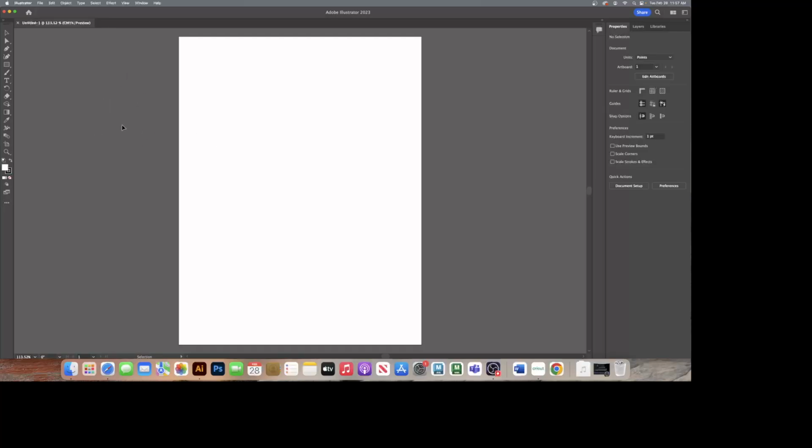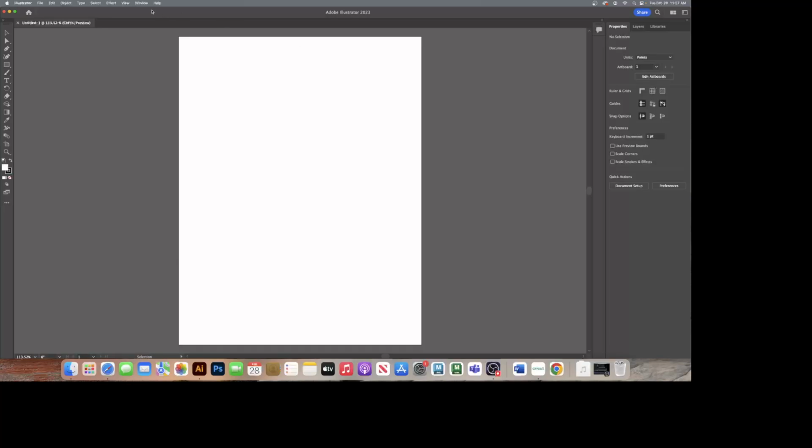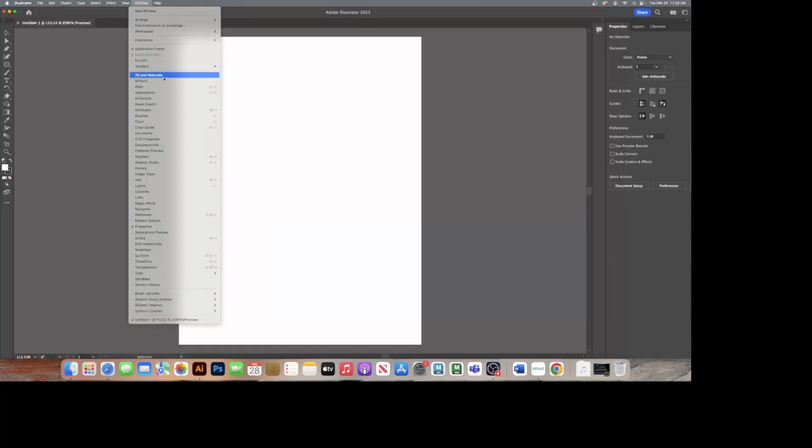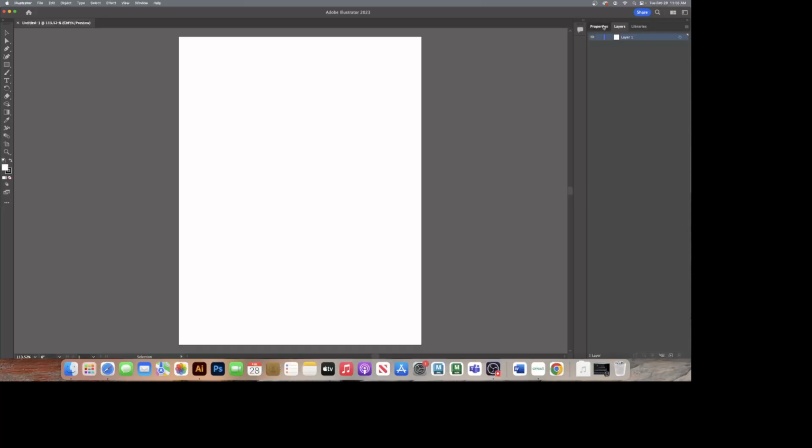We can work on the artboard, or we can work in this little gray area over here, this workspace. You can see that we have all of these menus up here at the top, our tool showcase right here on the left-hand side, and then we have these different panels that we can open and close depending on what we need. And of course, we have more panels that we can open and close if we look through our Window section over here. So it looks just like Photoshop, right? With the exception that layers are slightly less important here in Illustrator.